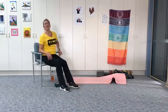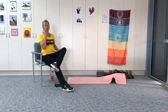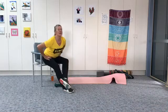Okay, coming up. Our next stretch in the chair. Crossing one ankle onto the other knee. If you can't get it up that high, cross it down lower. Sit tall, bend forward.